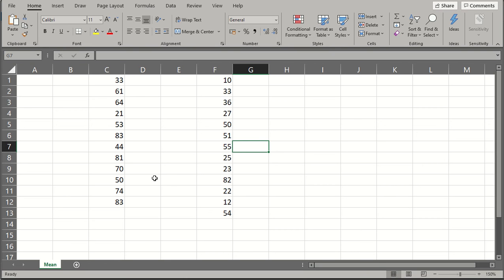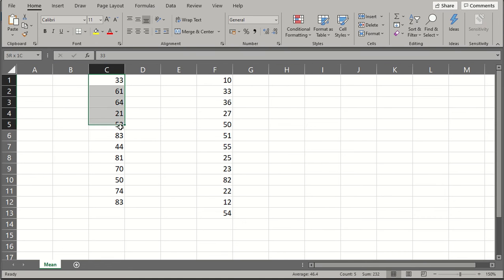So I've got a set of numbers here, or a collection of numbers on the screen, and we'll talk about the first one on the left and then the one on the right. The fantastic thing about Excel is when you highlight the numbers, it calculates the mean on the fly. So when we say mean, we also mean the average.